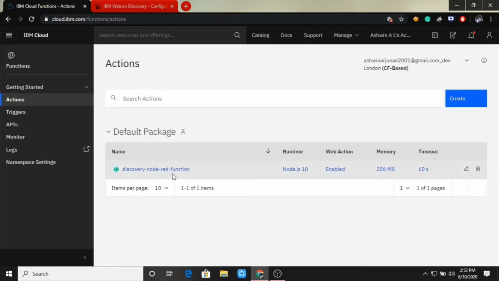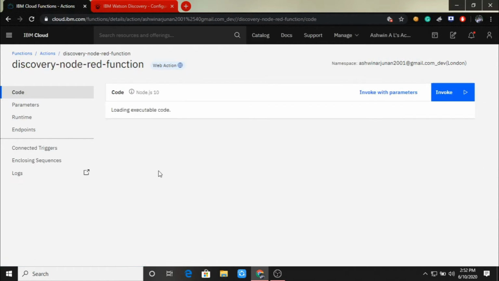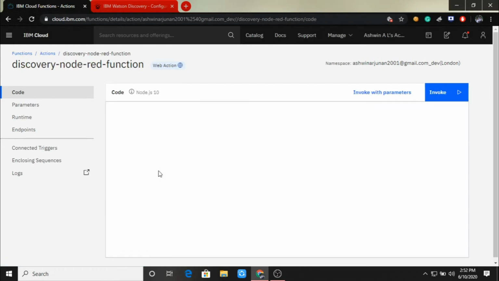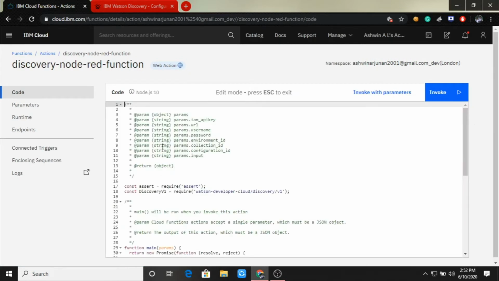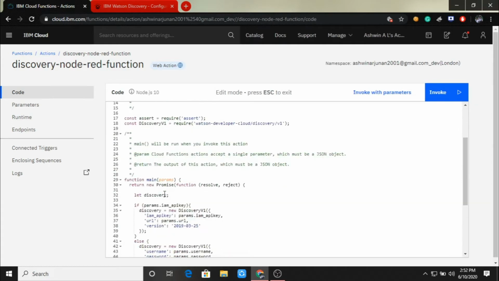I had created an action called discovery node-RED function. The code will be in the GitHub account, which will be in the description.